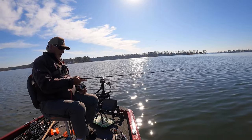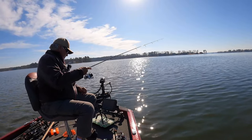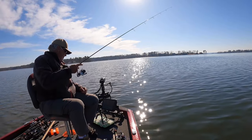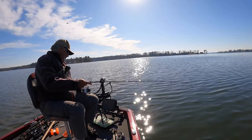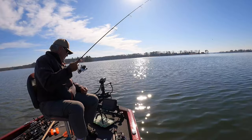Old bass out here with these doggone fish. Yeah, something. Now he run up after it. I went to lift it up and he took it. He didn't hit it on the fall, he hit it on the rise. So we might need to just parallel pull this thing up real slow, swim it to catch him.